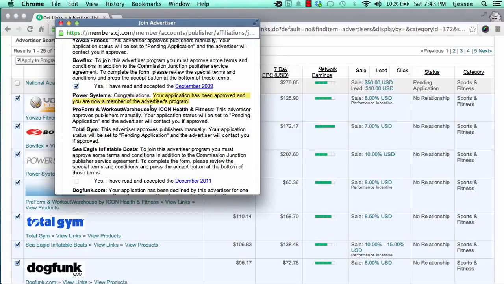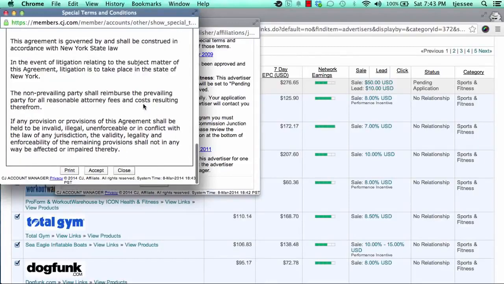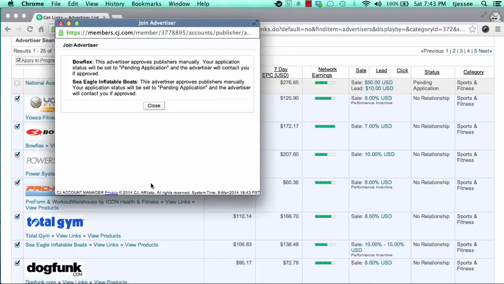The Proform, see, I'm just giving you an example of what these companies will do if you apply en masse to all of them all at the same time. So they said pending application, and this one, gotta review the terms and conditions again, so go through them again, click on Accept, then click on Continue. And some of them may decline you.